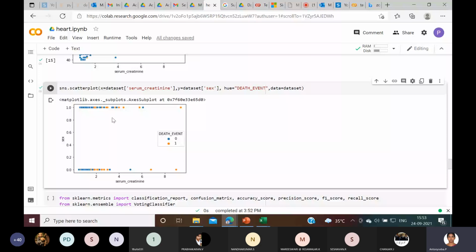And since more dots are here, we can obviously say that there are more number of male persons available in the data set. And here too, you can find if the serum creatinine is less than 2, in spite of gender, the people are alive, because here you can find more blue dots, and here also you can find more blue dots which are very close, which are tightly packed, which means there may be, behind this, plenty of data instances available. So the density is more here, right?